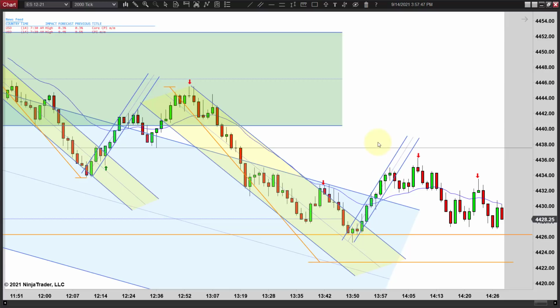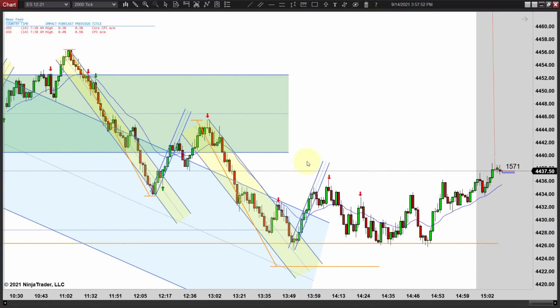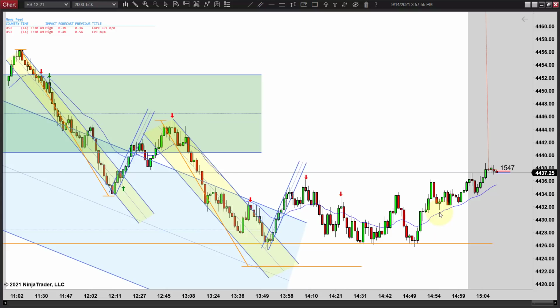And so now you've gotten your break of the blue channel with 2 legs down, but we still didn't rally out of there. We only just went sideways. I mean, there's a little bit of a rally up here. There's a failure right there. It would have worked, but I'd still be looking for shorts actually. You can see this break move to a new high, and I like that as a short.